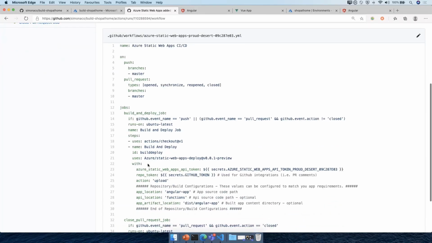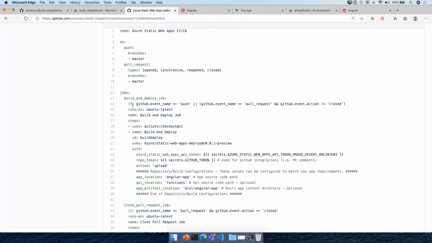And then a couple of things are important here. As we're building and deploying your static assets, there's these three things that you should already recognize. So we have the app location, and this is what we've entered in the portal as well, where we're saying that, hey, deploy my app from the Angular app folder. Then our API location is functions, and then we're saying where our artifacts location is.